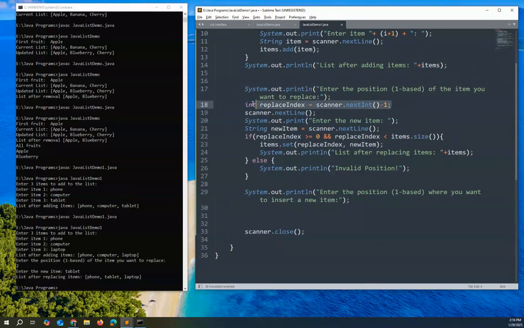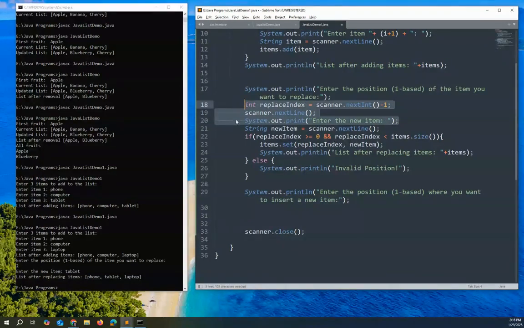That's just like what we have done here. Then we will again consume the leftover new line character.